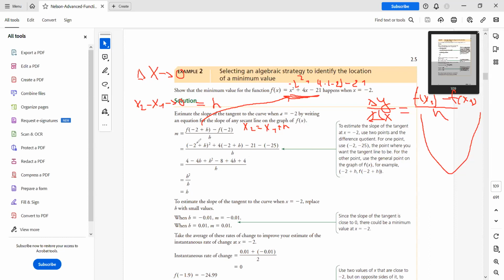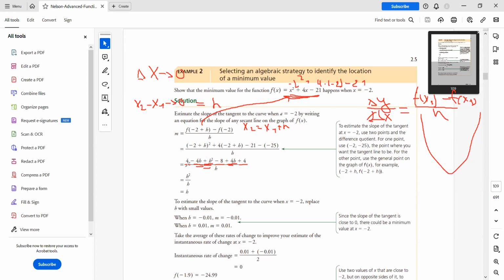Then by simplifying, opening these brackets, you know how to calculate the perfect square, and opening all of these brackets would give us the following expression with h in it. Now the next step is to simplify it by collecting the common terms. For example, 4 minus 8 plus 4, negative 4h plus 4h, and just h squared, right? We group up terms with the same power of the exponent.